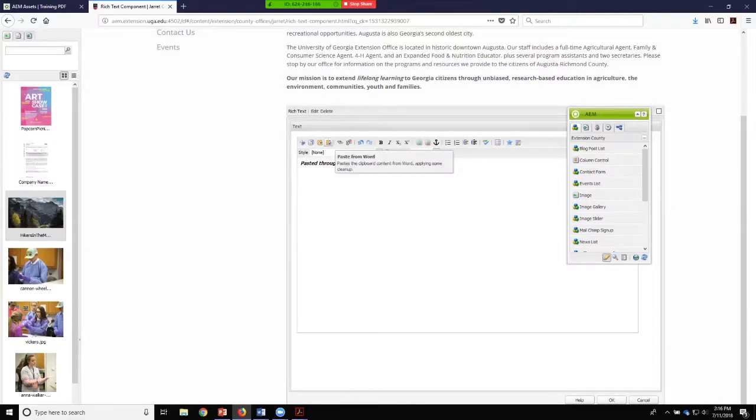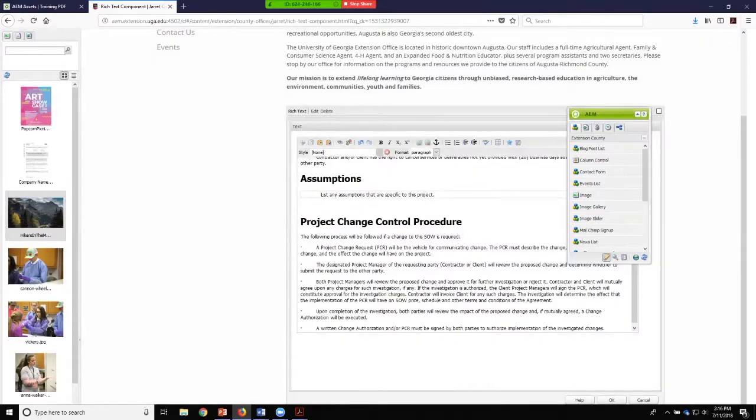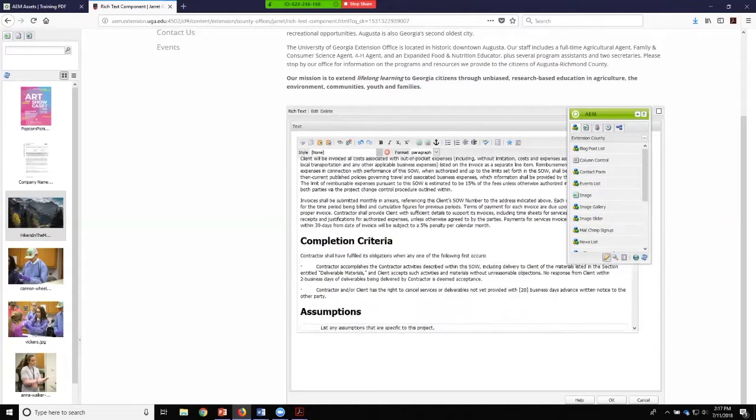Paste from Word, you're just going to click that after you've copied from Word, and you're going to paste directly into this window. And you can see that all of your text is there. And what this does is cleans up some of the old formatting and the weird code stuff that comes from Microsoft.